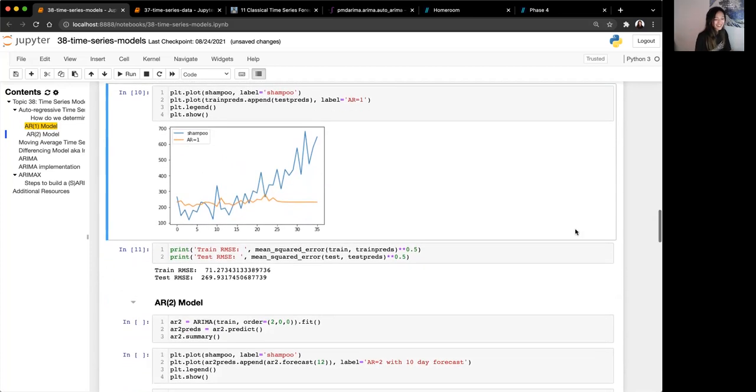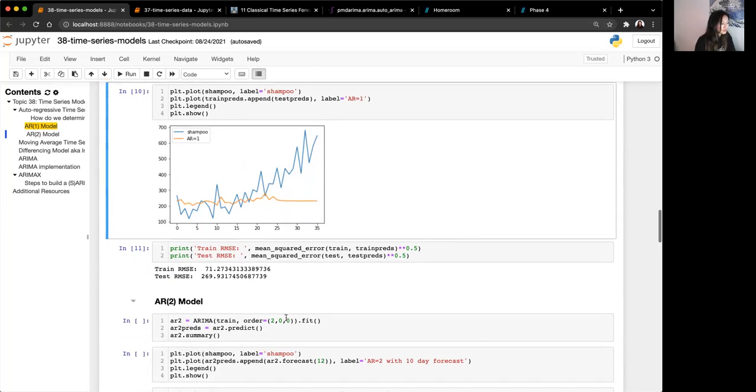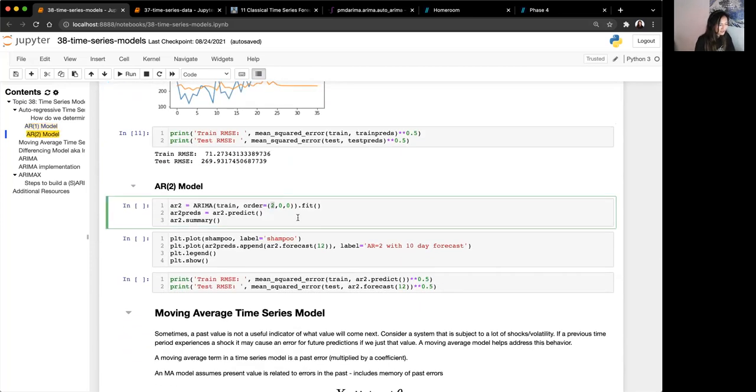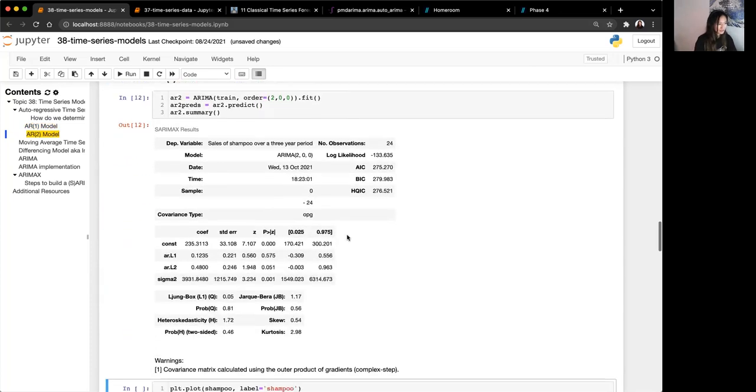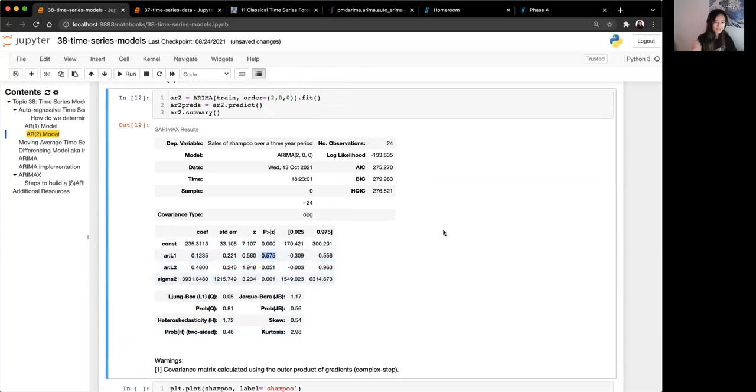All right, so let's take a look at an AR2 model, which we do expect to perform a little bit better because of the PACF and ACF EDA that we did. So looking at this, all I'm changing is this to 2 from a 1, and all of the code is the same. So already we can see that we have at least one significant term. This term is insignificant. For time series, it's not that easy to just drop insignificant terms. So this is actually something that we just have to make do with or try other models.